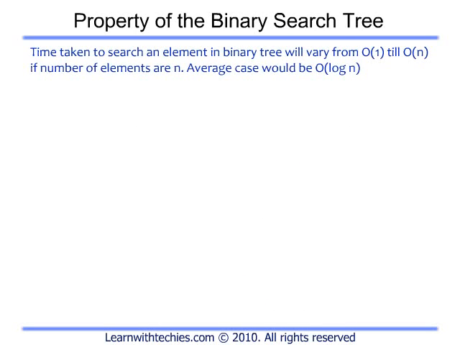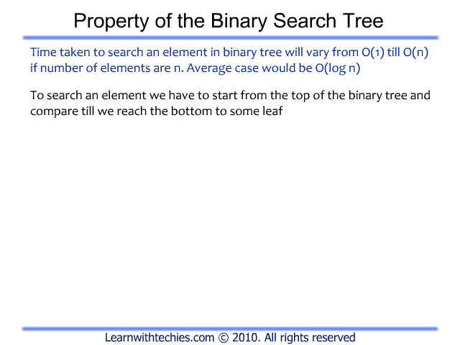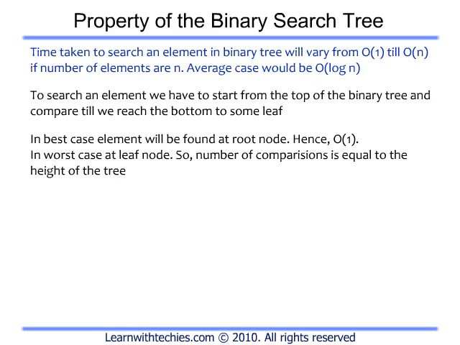If we have n elements in a binary search tree, the time taken to search an element in the tree will be somewhere in between O(1) and O(n). Let's try to prove it. Searching any element will result in locating that element from the root node till the leaf node if the search is successful. Otherwise, even after reaching the leaf node, the element cannot be located. That means, in the best case the element is in the root node, hence O(1). And in the worst case the element is one level before the leaf node. So, in the worst case the search will cover the entire height of the tree.